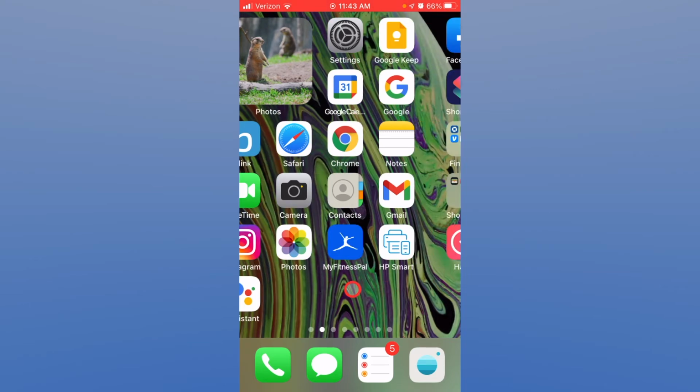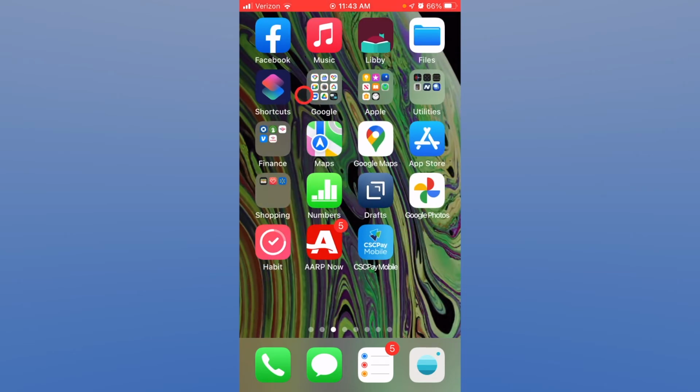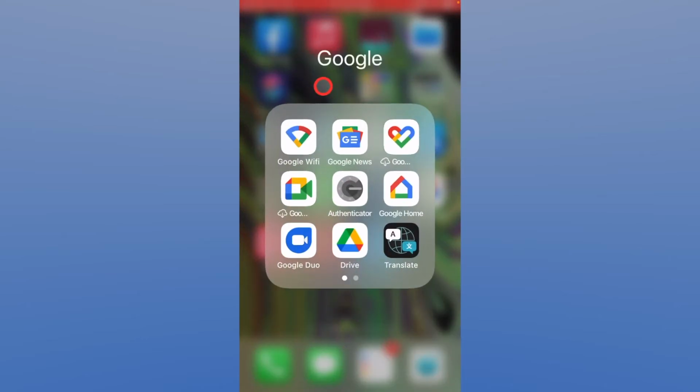I'll show you one other thing that you can do, which is have apps go into folders. So you can see, this is an app here that's just a single app for Apple Maps or Google Maps. And then above it, I have a folder with a bunch of content with Google apps, for example. I've just arranged it this way. You can choose to arrange it however you would like. Then you can select one of the apps to open the app up.